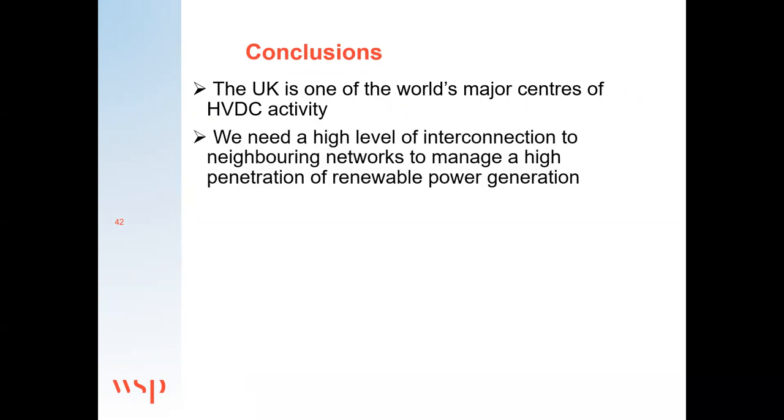And in terms of the UK, I would argue we need a high level of interconnection with our neighbors. As you no doubt are very well aware, we are day by day increasing the penetration of new renewable power generation onto our network, which mostly is intermittent by nature. So how do you deal with intermittency? Two ways, I would argue. One is storage, which could be battery or it could be hydrogen or any other storage you can think of. And the other is interconnect to your neighbors, share the pain with your neighbors. When the wind is blowing in your country and the sun isn't shining in their country, you can sell them some of your electricity and vice versa.